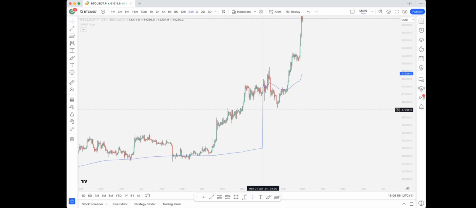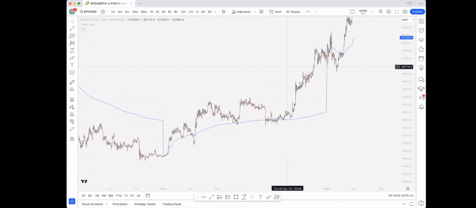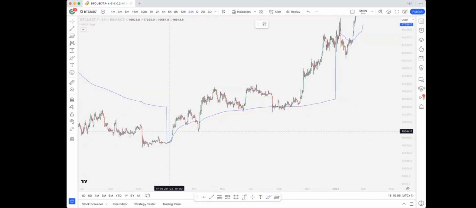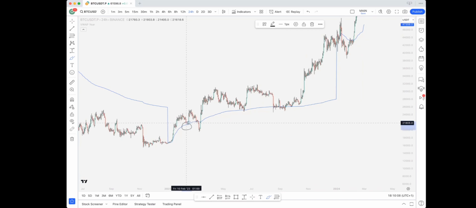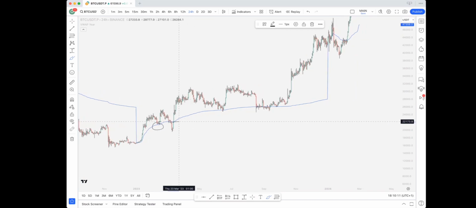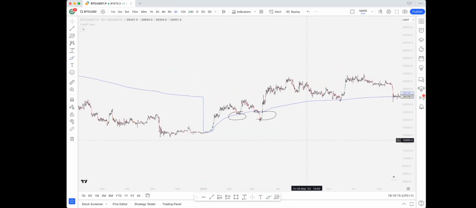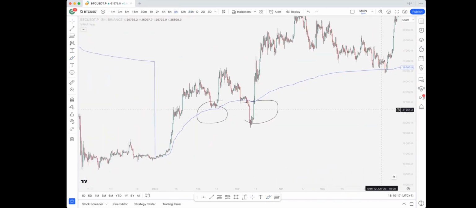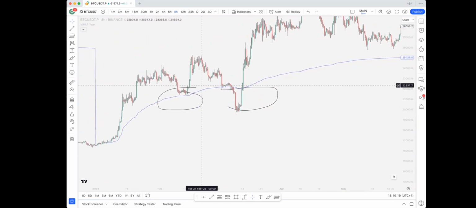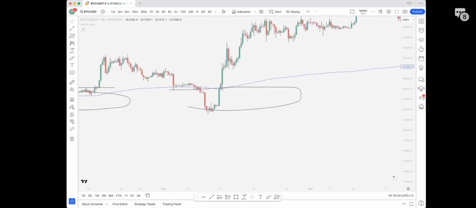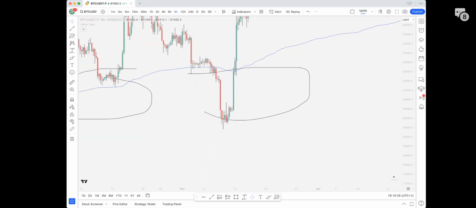So first, using this as dynamic support and resistance. As we can see, price tends to respect VWAP quite well. So here, for example, in 2023, we bounced off VWAP perfectly. Here we didn't, but if we zoom in a bit, we actually see that we did bounce off it quite a few times. You can see, but we finally broke through here. And we flipped it to resistance, as you can see, with this green candle here.